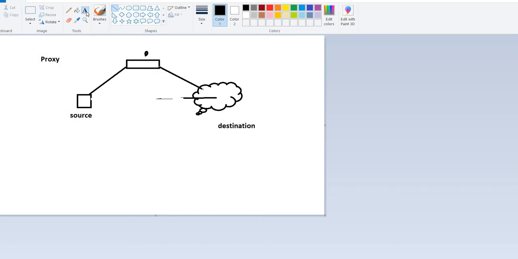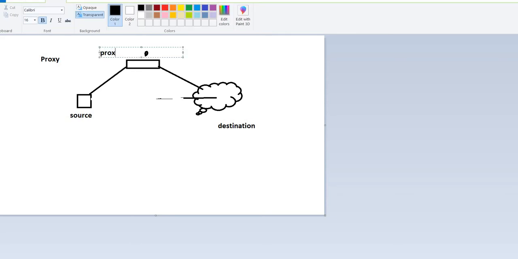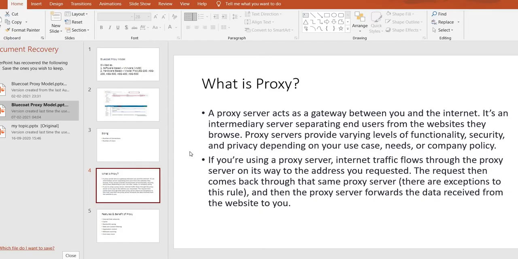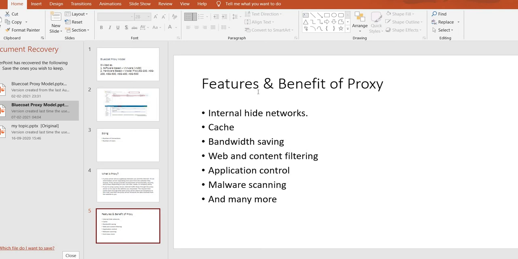The traffic will go like this, as here the proxy will be placed. Now this is my proxy. The traffic source will be my machine, the destination for it is the proxy, and then this packet, once it comes to the proxy, the same packet will go to the destination. So whatever the source is communicating to the destination is sent by the proxy. So proxy is sitting between the source and the destination. Here are the benefits of the proxy, and we are going to discuss them.